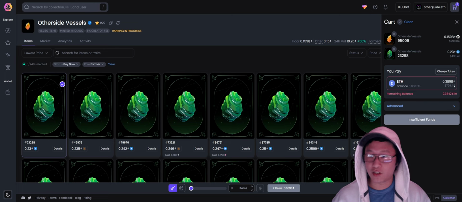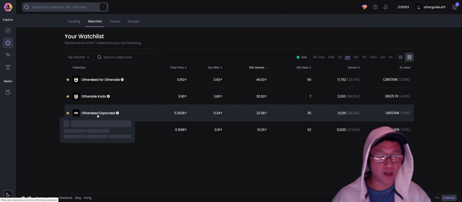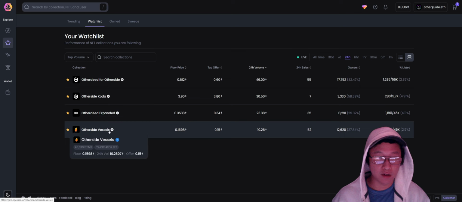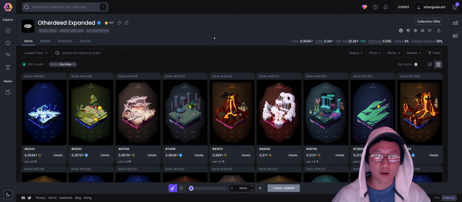So that leaves us with pretty good room to find a pretty good other deed. So we're going to go back to our watch list. We're going to navigate to Other Deed Expanded and not the OG collection because we already chose out our vessels. So we're going to choose the other deed that we want. So we're going to go ahead and just click on Other Deed Expanded. So I outlined that this is just going to be a tier 2 build guide.